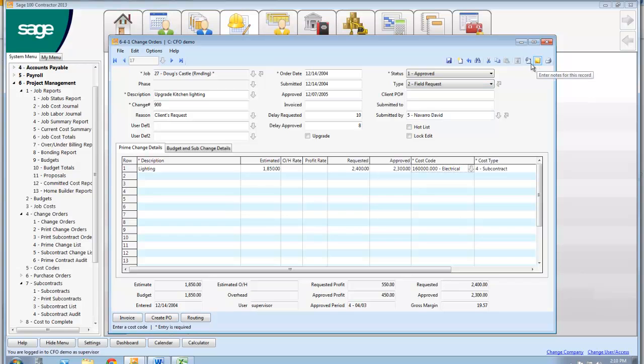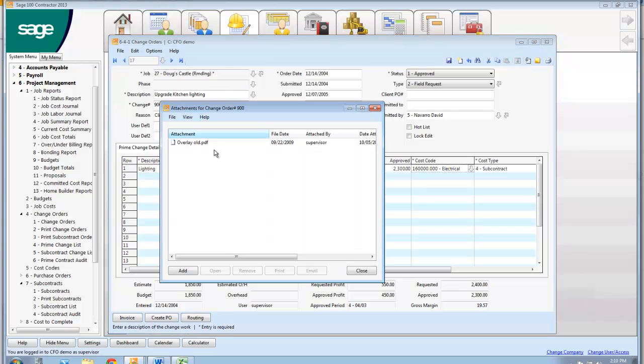Now, two things. There's a paperclip here in the top right, which is white, which means there's something behind it. I can now start attaching things to this actual change order. So things like an email that comes in and says, please proceed with change order, whatever number this is, 900. You can drag and drop that email from your Outlook in here so that you have a trail. If you want a copy of the plans where there's a plan change, or a picture of something that was broken and you're fixing it, you could attach that picture. Or if you really want, when he signs that change order and sends it back, you can scan that in and attach a scanned document here too. So your imagination is the only thing that's going to limit you on what you can attach.